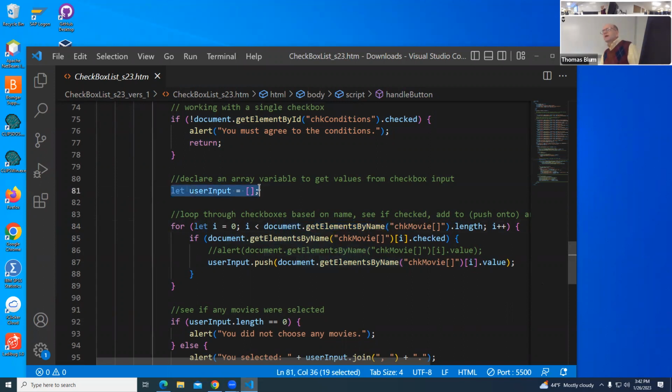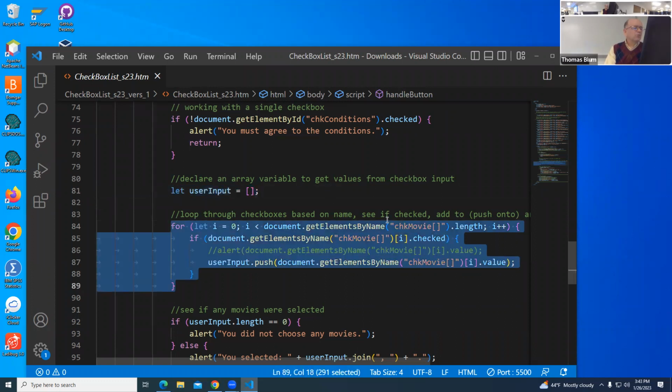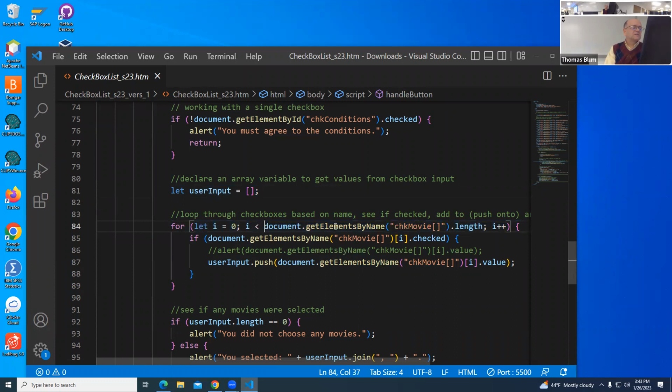The answer is an array. The checked movies, the movies I saw, are an array. I've seen more than one movie. So here is me declaring an array of the movies that I have watched. Here I am looping over the checkboxes. Okay, we've seen that array before. I'm asking if the checkbox is checked. And if it is, I am grabbing its value, which was the name of the movie, and I am pushing it onto my array. So I'm going to have an array of the movies that the user checked.